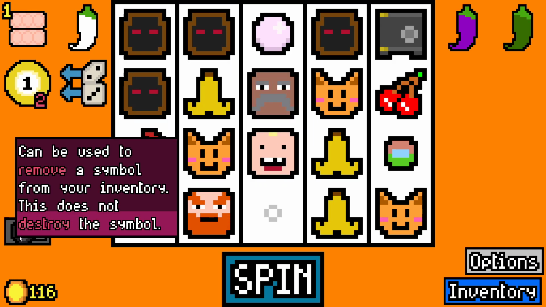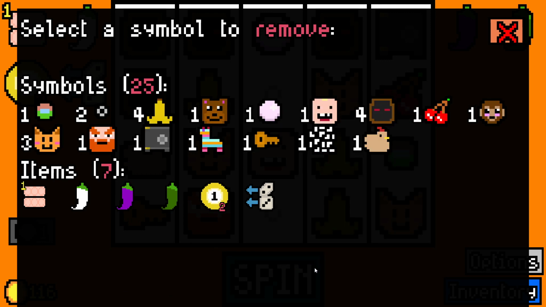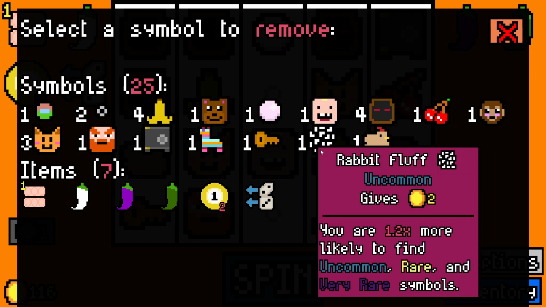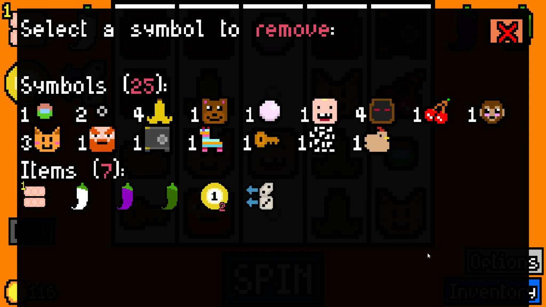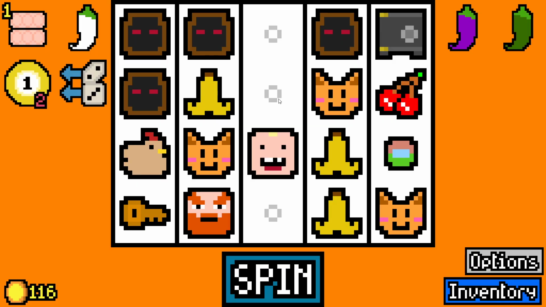Huston capsule. Okay. What do we remove at this point? Let's remove the bounty hunter. I guess we can remove a cherry. Remove the chair. We could remove the rabbit fluff, actually, now that I think about it, if we want cultists. Pearl or cherry. Remove an empty.